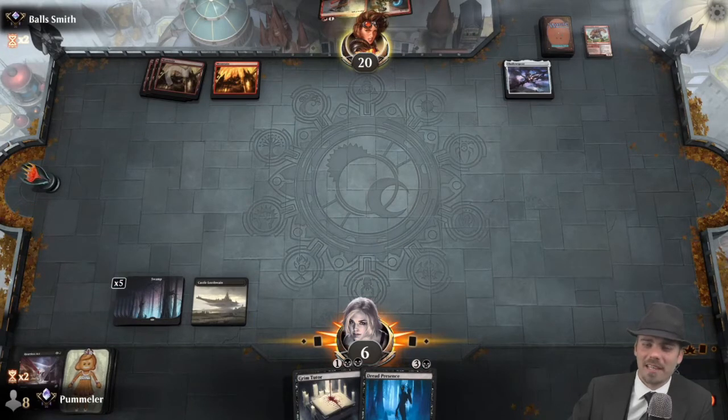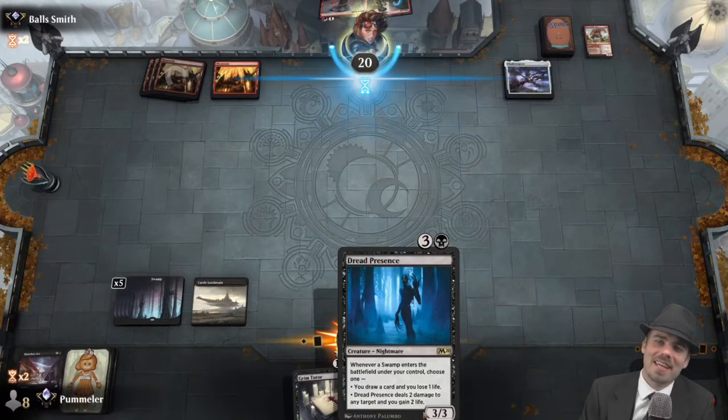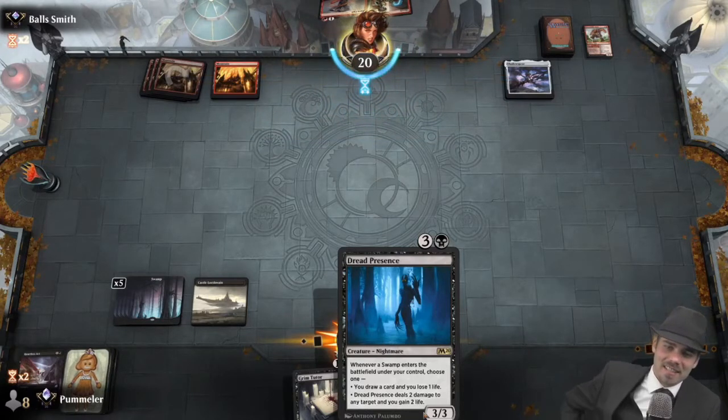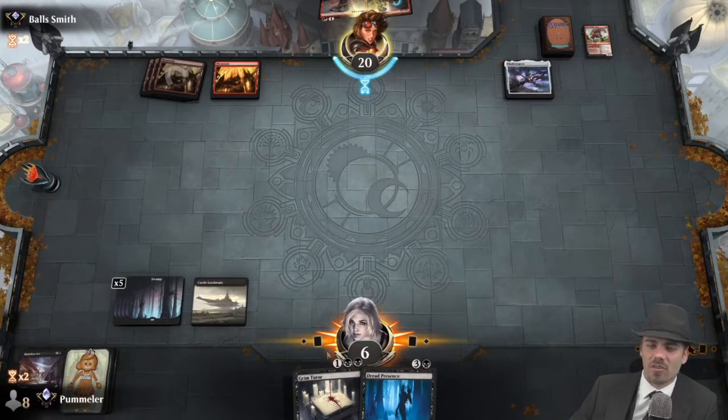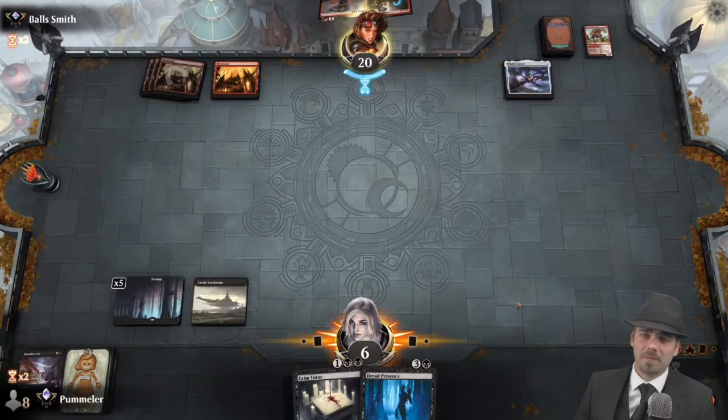Unfortunately, we've got to wait for a swamp, I guess. It's possible we're supposed to Grim Tutor for 1, because this gains 2 life back when we do that, but we can't do it all this turn anyway, right? Because we would have to play the land before we played our Dread Presence in order to Grim Tutor and Dread Presence in the same turn. So, yeah. Not quite where we want to be.